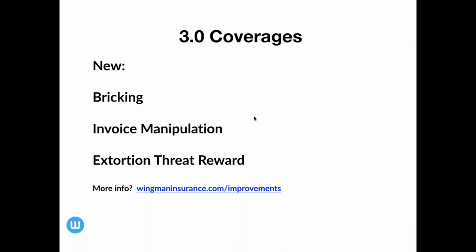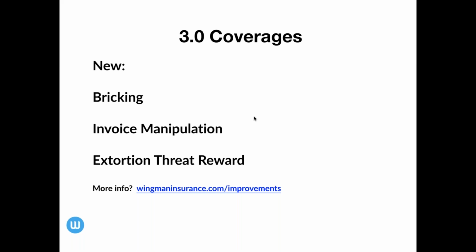But essentially what happens is if you have a ransomware attack that kills your computer and you're unable to recover anything from the computer or even use the computer anymore, then we will pay to replace that computer with the current model of the same exact computer. So that is your bricking coverage. It's become really important as we see these cyber attackers who try to render your technical devices useless if you don't pay them. So this is a big one.